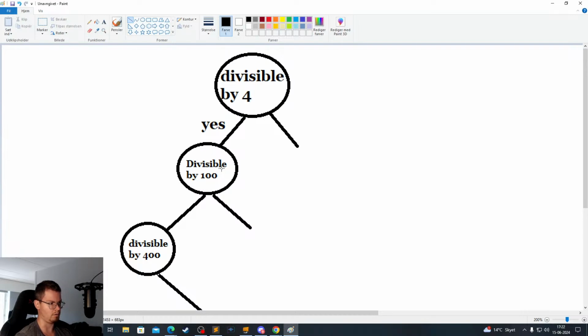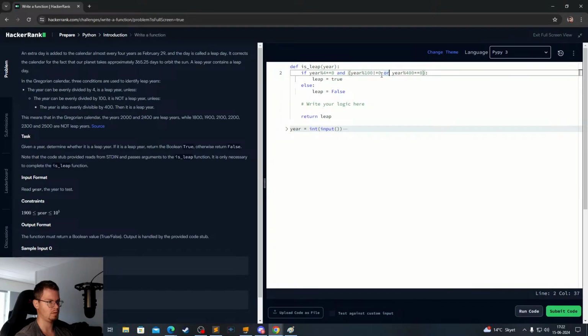This is the only one out. But what is it saying?